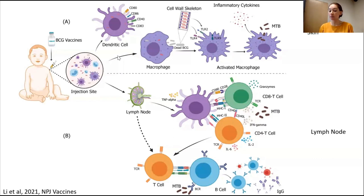These activated cells, which are now bearing BCG antigens or carrying live BCG within them, then migrate to lymph nodes, where they promote a mycobacterial-specific Th1 adaptive immune response. This leads to the secretion of high levels of cytokines like interferon gamma. And it's really this adaptive immune response that we think is ultimately able to clear the BCG infection in most patients, and then the site of inoculation will scab over after 2 to 4 weeks.